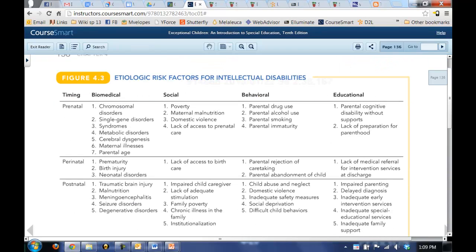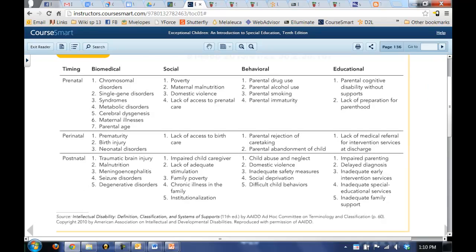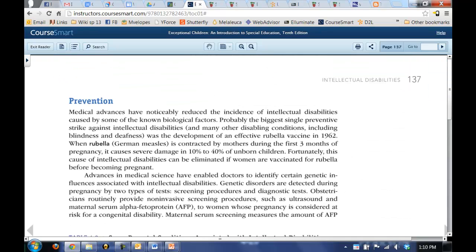And here's a graph, a chart form that's very interesting. Like prenatal things, chromosomal disorders, social things, behavioral things, educational things. And that's kind of a lot to chew on. Can you imagine that feeling if you, as a parent, had something to do with it? It causes a lot of guilt, especially the third where they have no idea. It really can cause parents some real heartache.